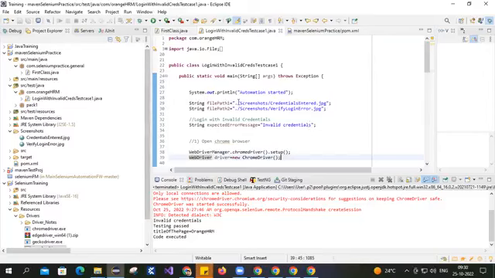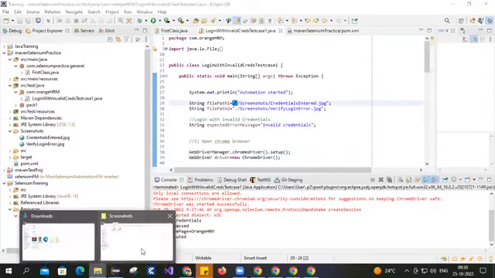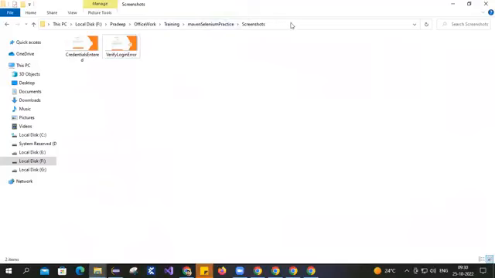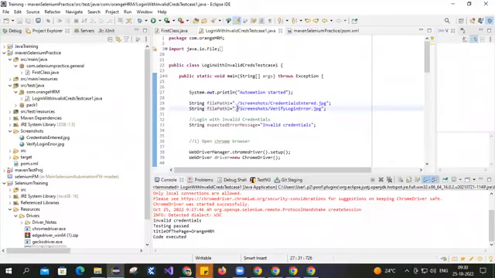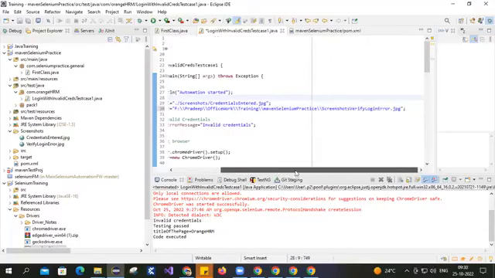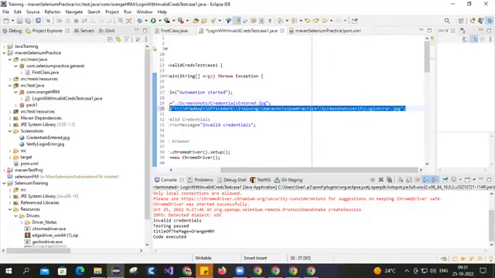Here, instead of this thing, again you can give some file location as well. This thing you can also do. So this way also you can give this location.